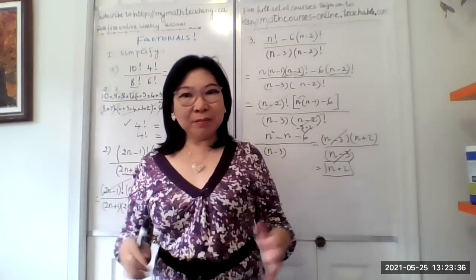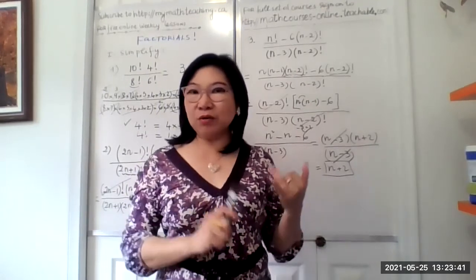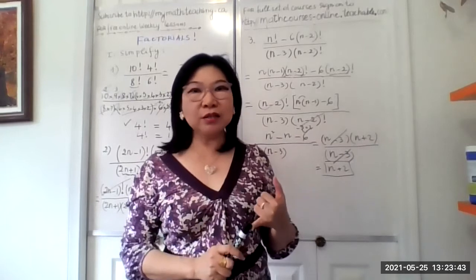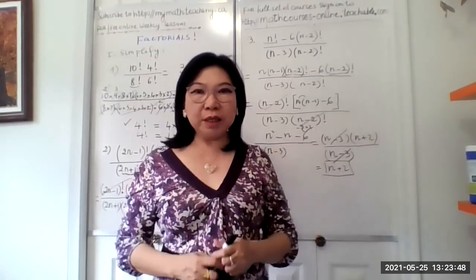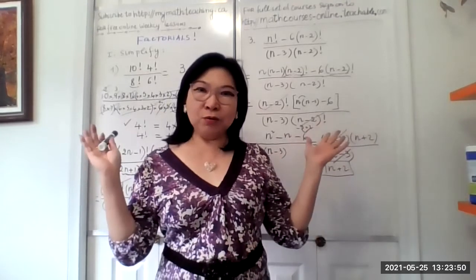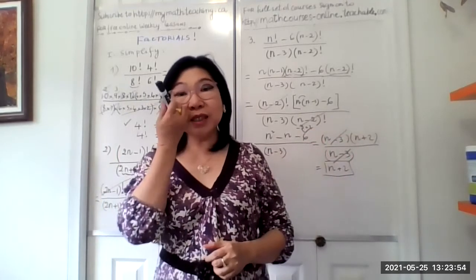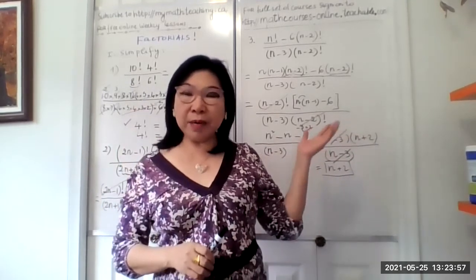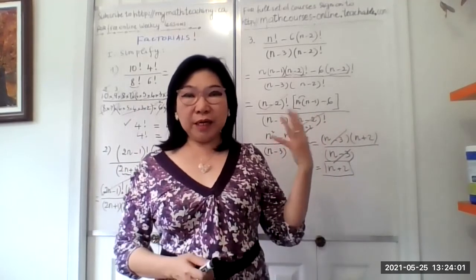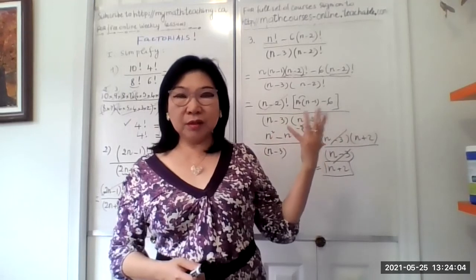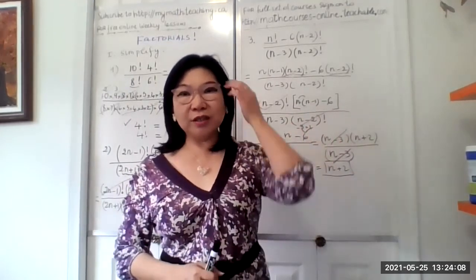So far in my online math course from YouTube, you have learned with me about the exponential function, the logarithmic function, and how we solve logarithmic equations. And now we get into the fundamental counting principle unit, with my first two videos on permutation and combination. And now it is the factorial notation and then factorial equations.